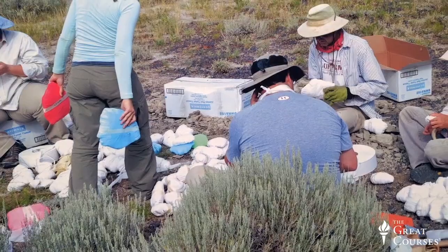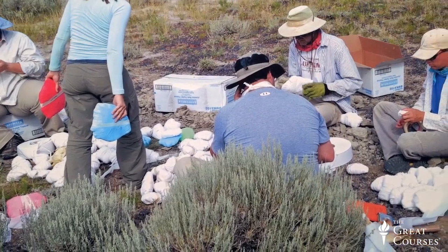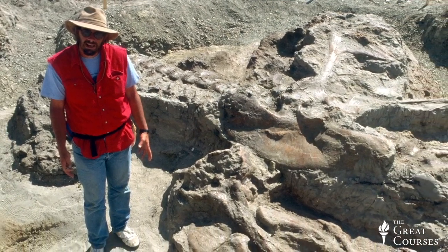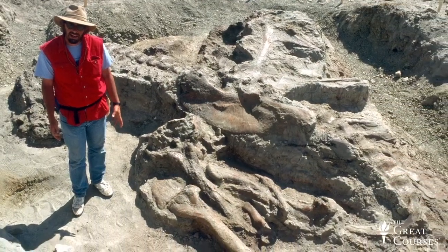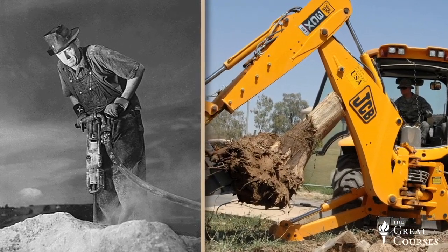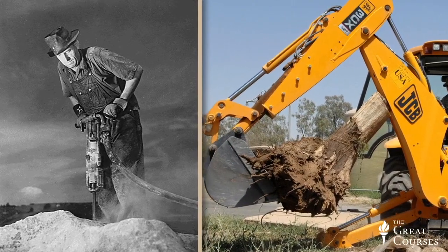Once recorded, the fossils are wrapped to protect them and placed in a bag with an identification number. This, of course, becomes a little more tricky when dealing with something like this. Wrapping this in a copy of the National Enquirer and stuffing it in your backpack isn't really an option, and sometimes a small pick and a hammer just aren't going to be enough. And that's when you might see the field paleontologist employing a jackhammer or a backhoe, probably grinning with absolute delight.